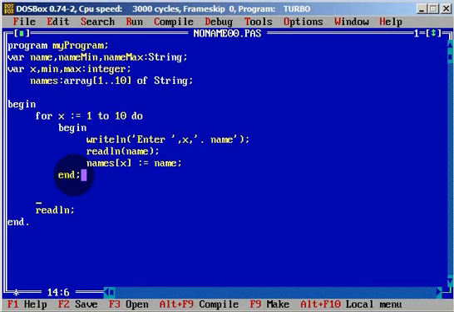Let's first define the minimum as equal to 0, and the maximum also equal to 0. And this is Turbo Pascal, so we need the two dots, colon equals, again and a semicolon here.